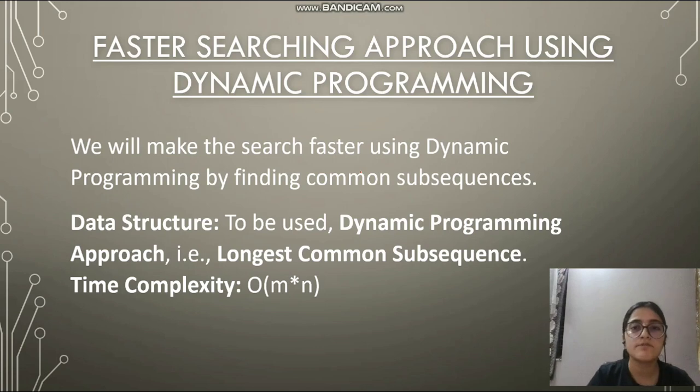The next feature is the fastest searching approach using dynamic programming. Here we will make the search faster using dynamic programming by finding common subsequences. The data structure used is the longest common subsequence and the time complexity is O(m times n). M here represents the number of vertices and n here represents the number of edges.